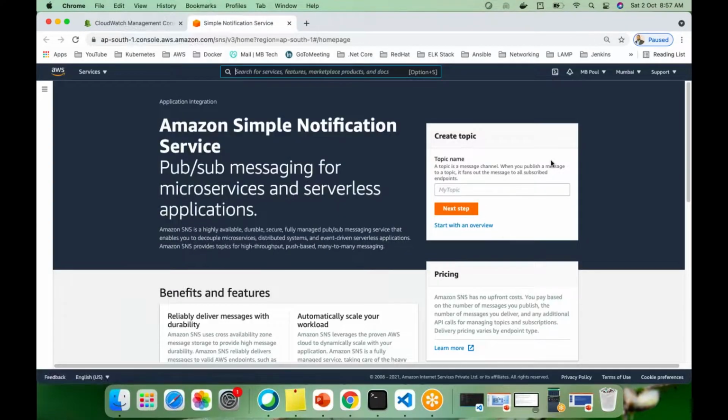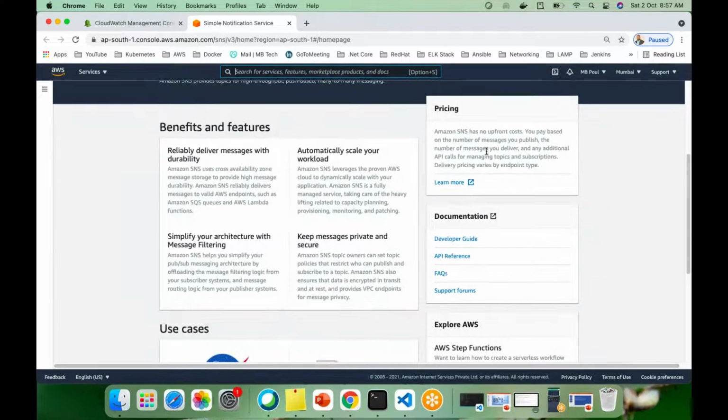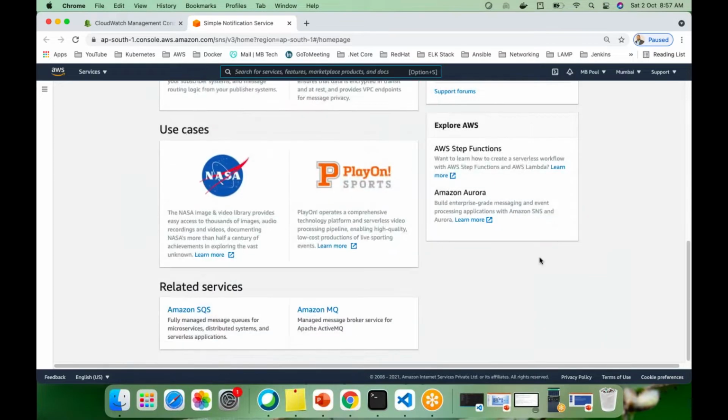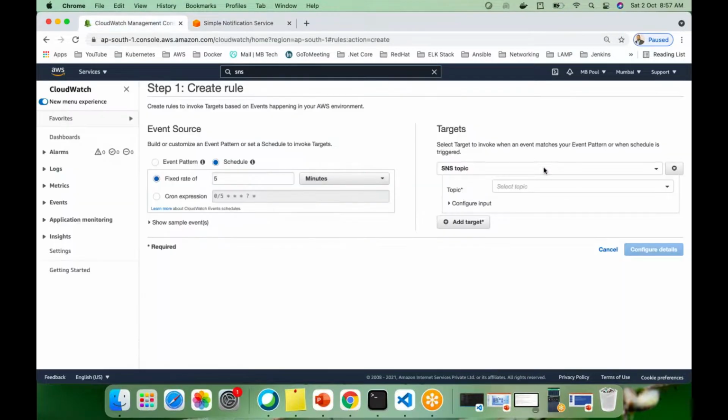I don't have any SNS setups. On the SNS pricing page you can find details, lots of things they have given. So how can we create the SNS topic? You have to just give a topic name. A topic is a message channel. When you publish a message to a topic, it fans out the message to all subscribed endpoints. So first you have to create one SNS topic.